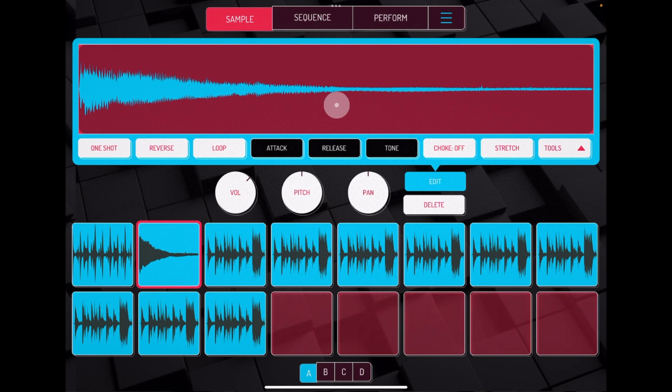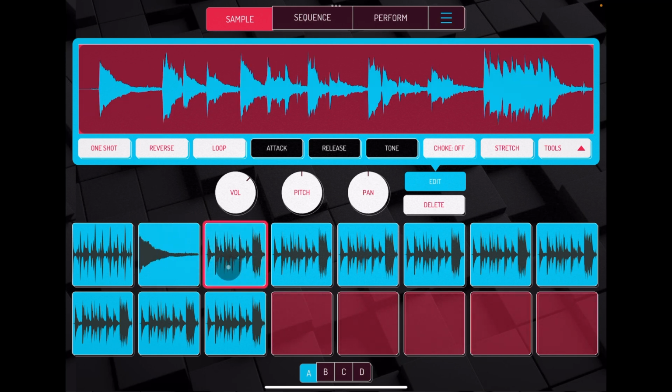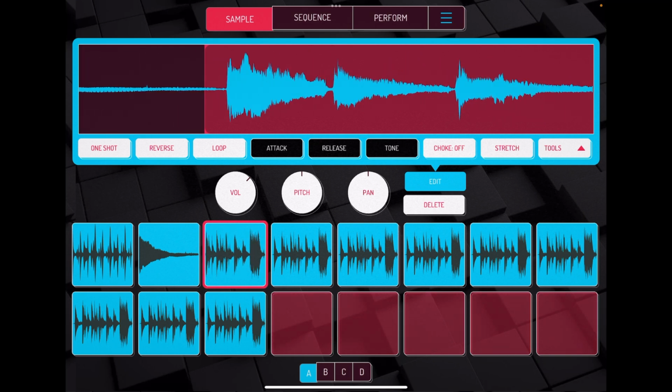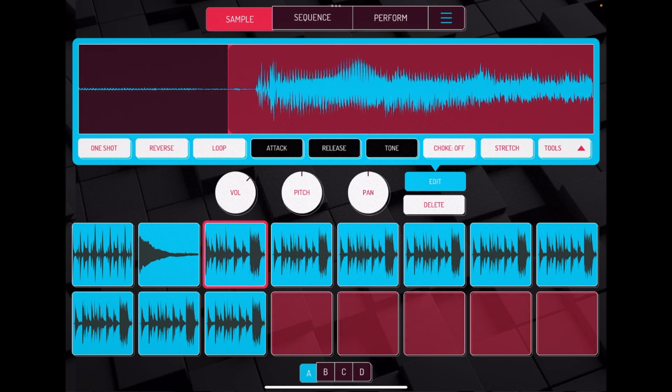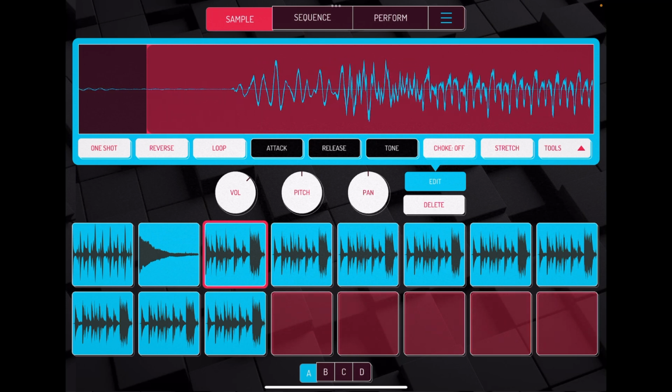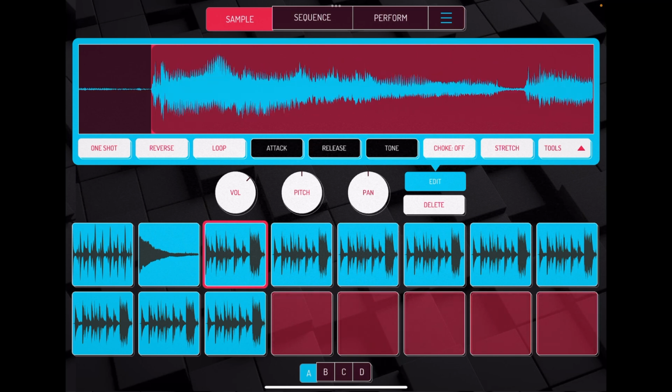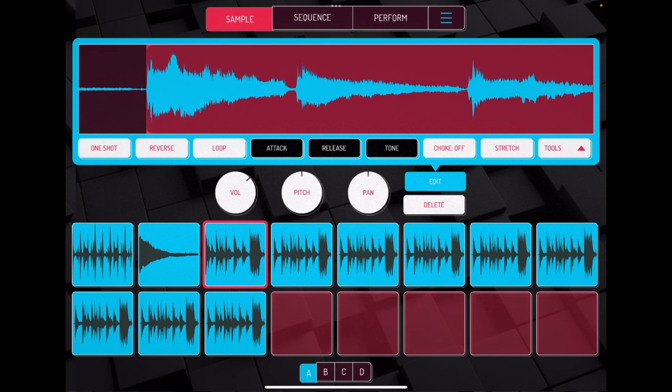So if a part of it was a little bit too loud or there was a peak at one point, once you've started to crop, you can then normalize again. So we'll go to this one, and we know that the second part wants to be around about there. And then what we need to do is suss out the end of this section.